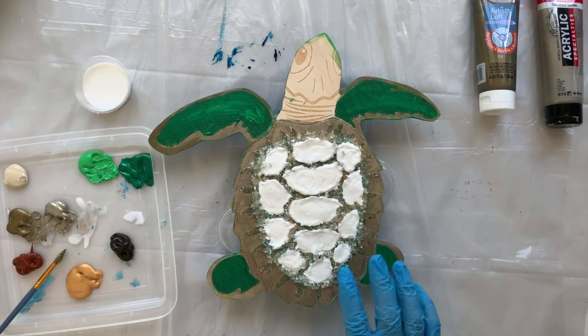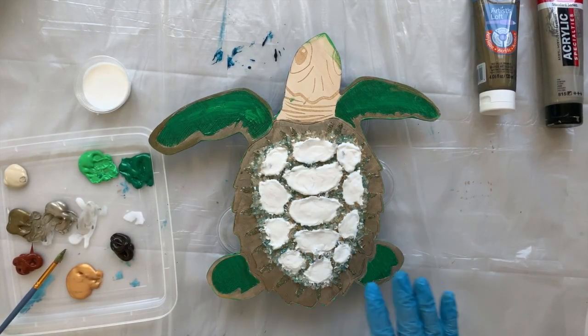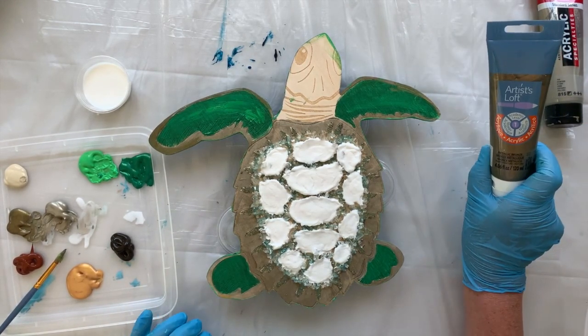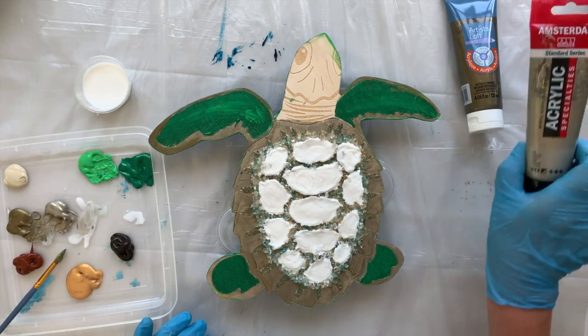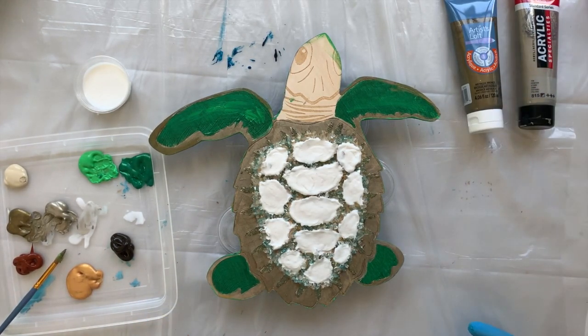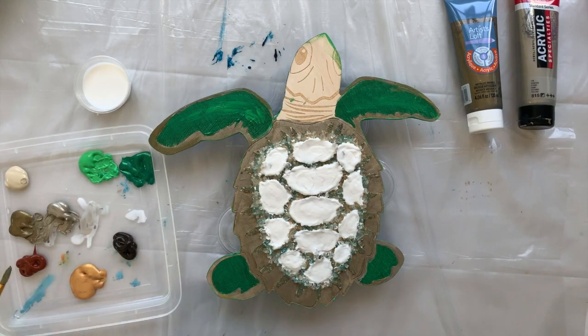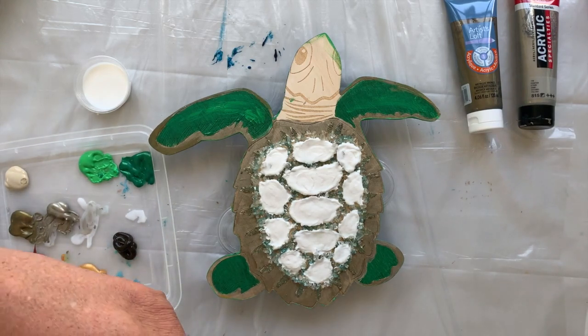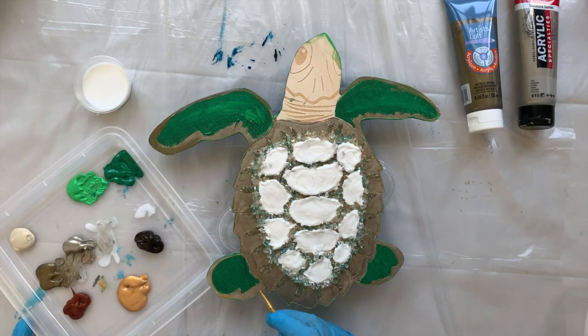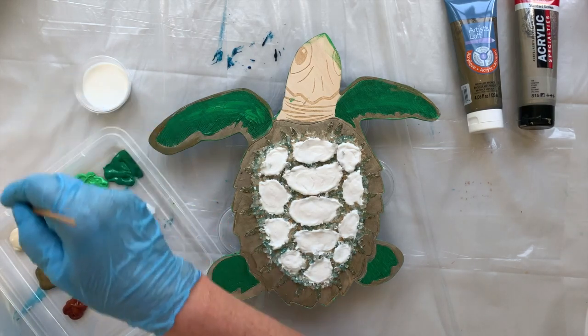Painted the area around the body with metallic bronze and tin pewter. And now these bits are dry. I'm just going to rinse that brush off. I'm going to use a very fine brush and go over some of the details in gold.